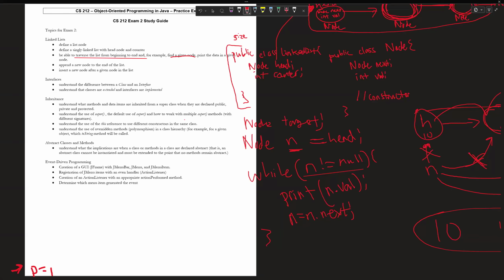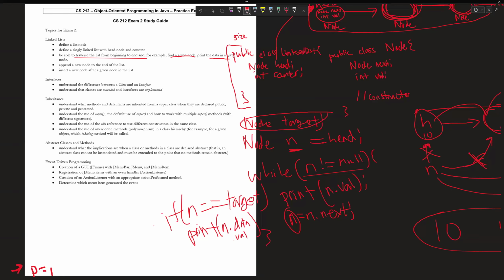That could be, if we're given a target node, we want to check if current node n equals target. That could be one condition. Then we could just print, as it says, the data in the node. So n dot data or n dot val.